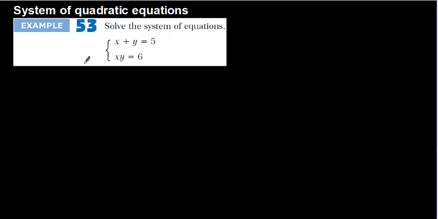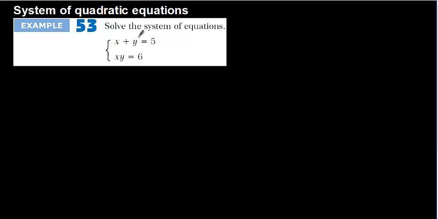In this video I'm going to try to explain system of quadratic equations. Here two equations are given and two unknown values are given, and we are going to solve the system here. But the result here is going to be a quadratic equation. I can use the substitution method.